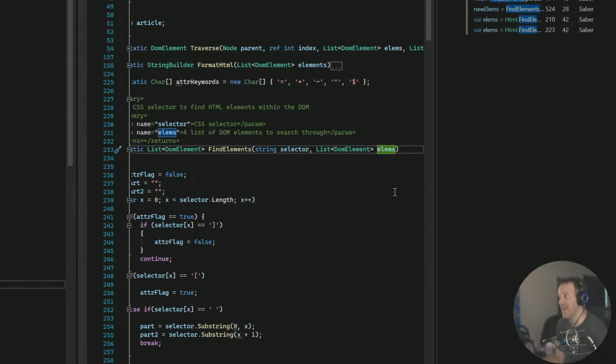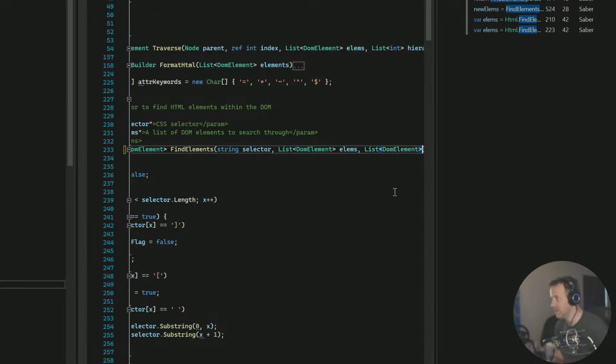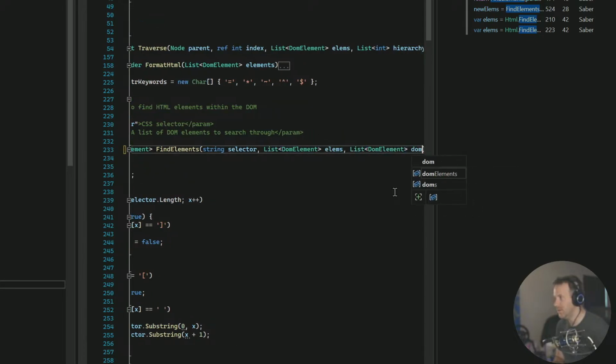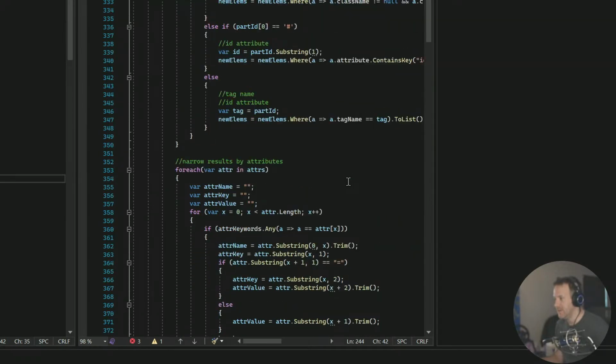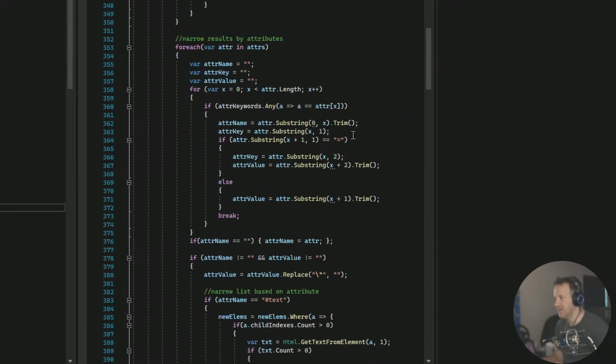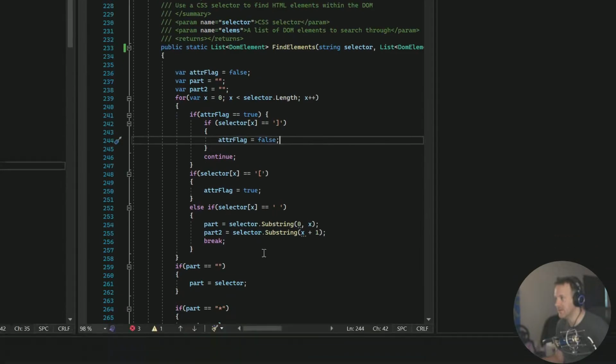So maybe I should add another one, right? DOM. I'm just gonna put DOM there, and then save it. I don't know what's going on here.